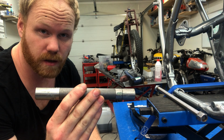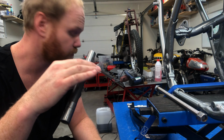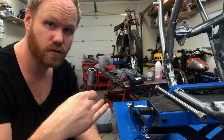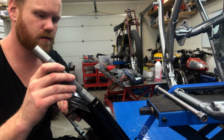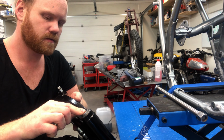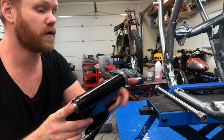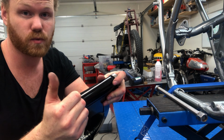This is the part that we ordered, the part for the swing arm that didn't come with the swing arm from Thailand. This is from Kiro in Germany, and it fits perfectly to the swing arm. And yeah, it's gonna go in right here. Perfect fit. We thought we should make this ourselves, but when we found it online, we decided to put the time elsewhere.